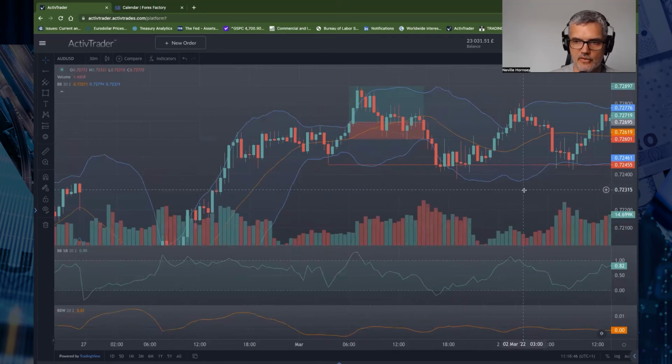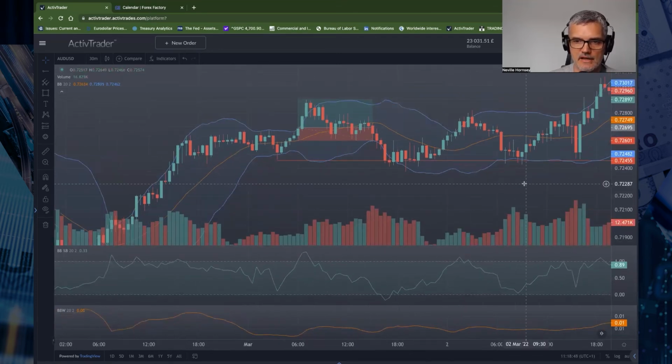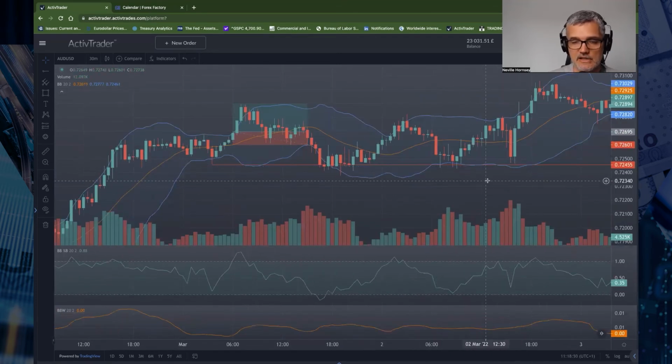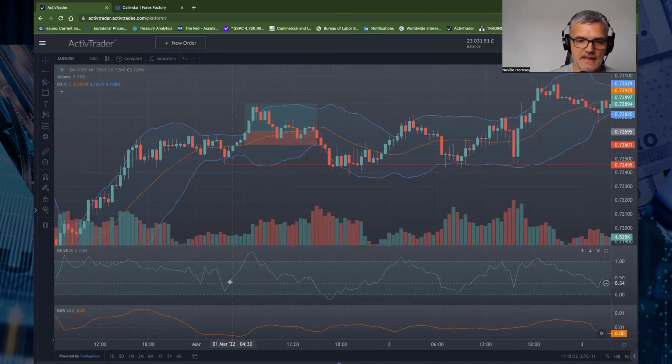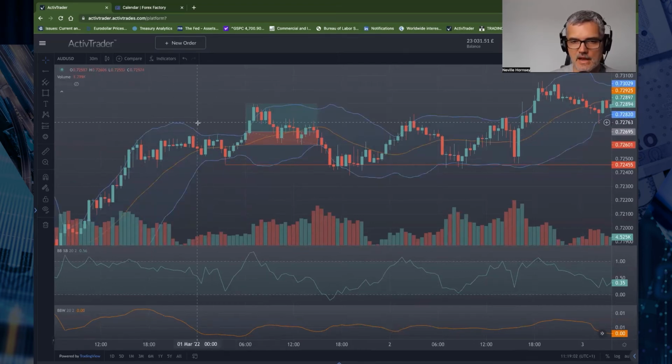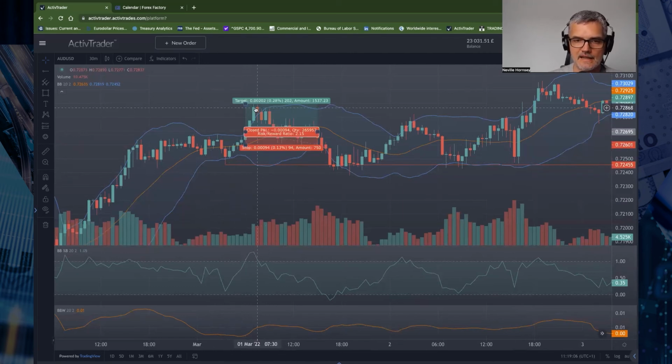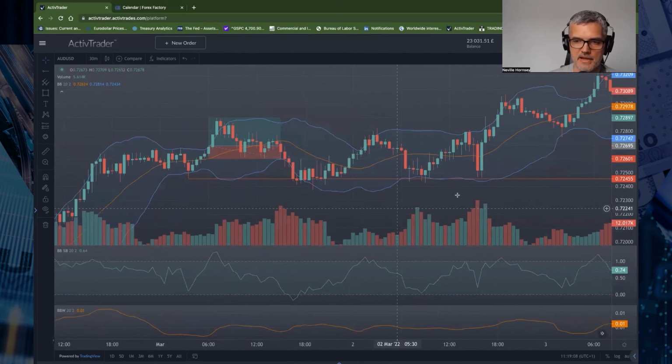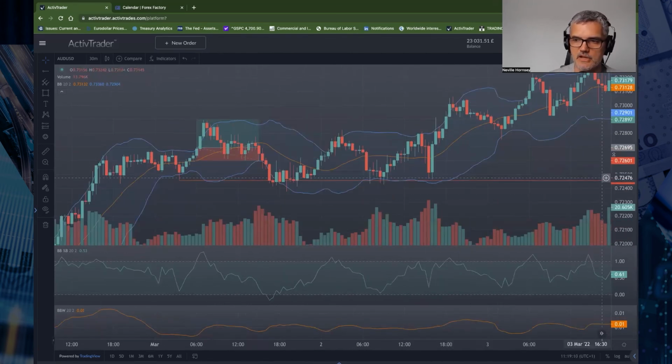So that's what we're looking for in terms of range breakout trading. That's why traders generally use the Bollinger Bands. This Bollinger Band percentage B can help you along with the Bollinger Band width. You don't actually have to have the Bollinger Band on your chart, or you can just use the Bollinger Band and look for these areas of compression, looking for a leading indicator for an expansionary signal to go long or short.